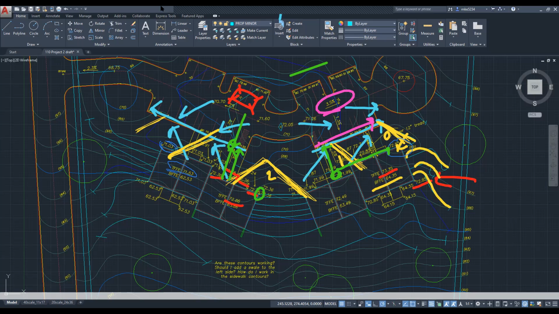Well, for example, in our parking lot, if we put a contour in here and we know that contour and we know the next contour, then we can find any of these points by simply taking a distance from those contours and using the slope between them. We can use the exact same method in front of the buildings once we have the contours established. That's not the only way to do it. I just think it's the simplest way to do it.